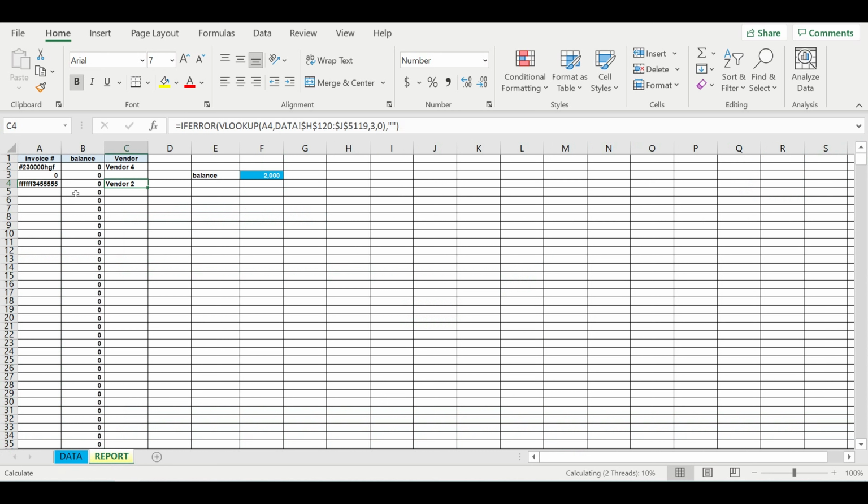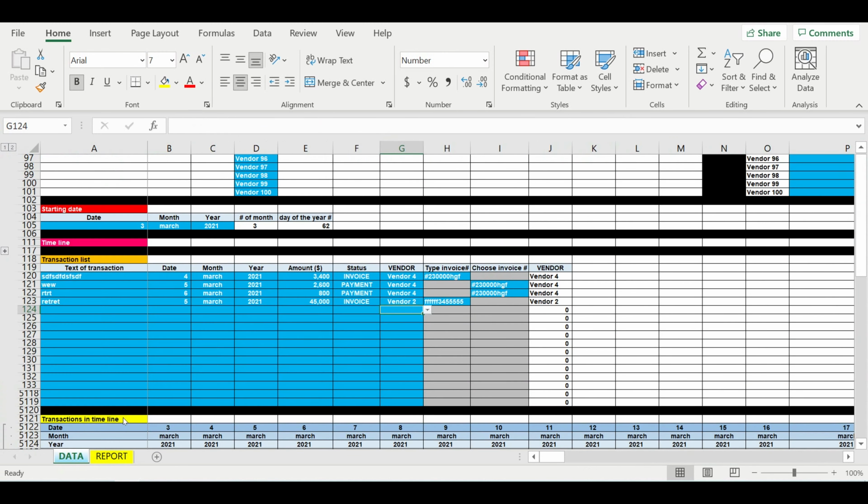Now we see it calculates the amount of debt. Then we go and create a new transaction for payment. So the payment, for example, will be $35,000.